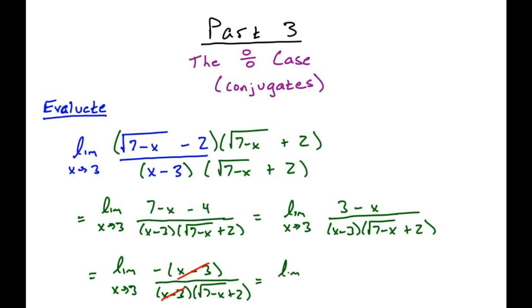Rewrite out our limit. It becomes a little bit tedious rewriting this over and over again. But we're just keeping track of everything and being safe. Finally, we rewrite it. Our goal, plugging in 3, now we can do it. We got rid of the 0 on the top and the 0 on the bottom. We plug in 3, we get negative 1 over square root of 4 plus 2. Simplify that all the way. Negative 1 over 4 should be our limit value.